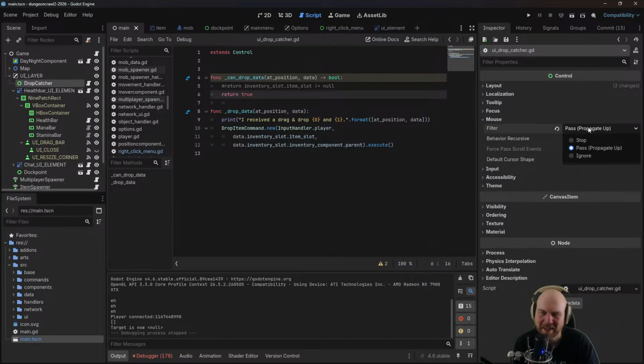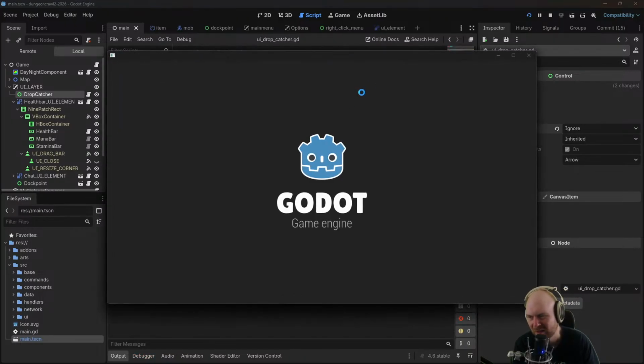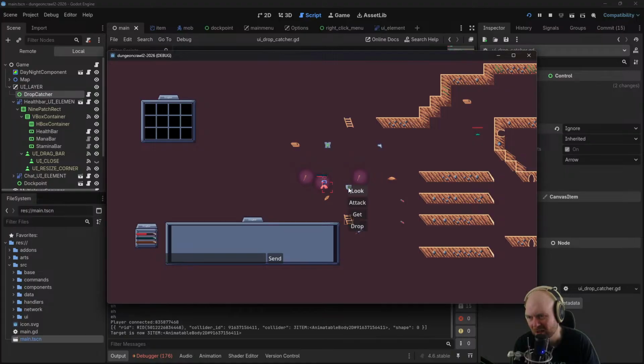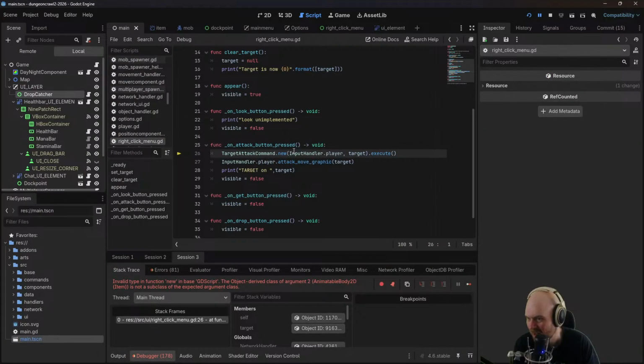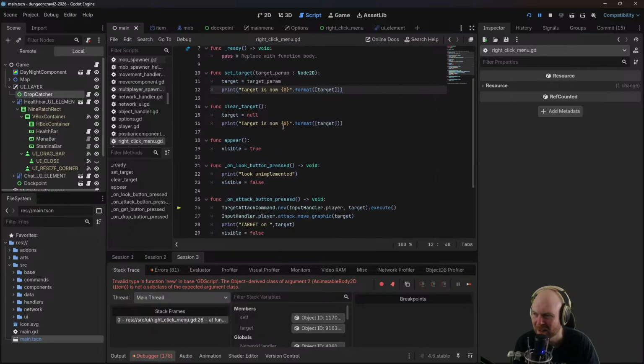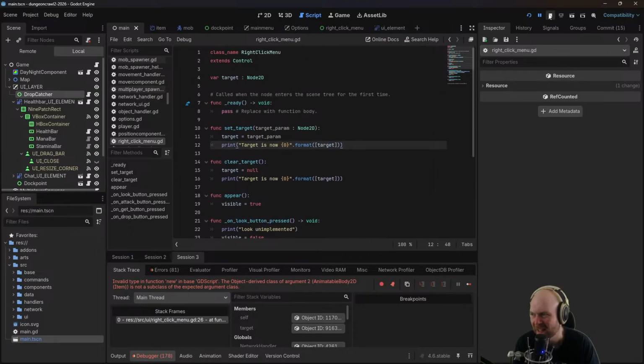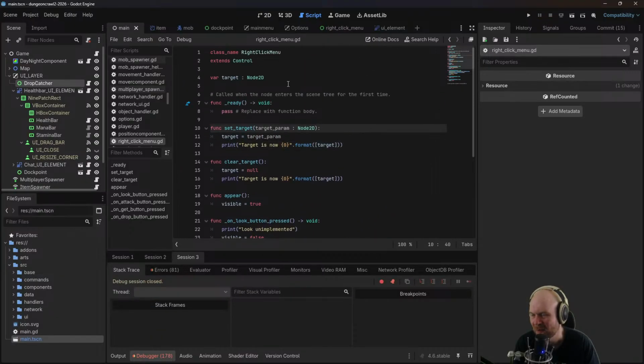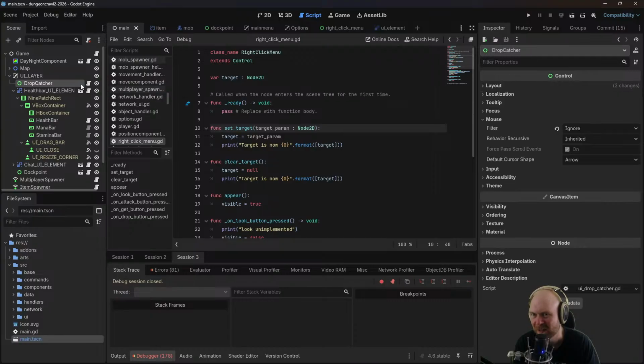It should be passing the mouse input though. That's the thing. Like, okay, if I set this to ignore, I'm certain it'll work, but let's just confirm. Yep, it'll work. And that's a fail because we just tried to attack something that cannot be attacked. We can say, if we set the target and the target is not an actor, let's hide the attack button. We can say that. But first, let me figure this out.